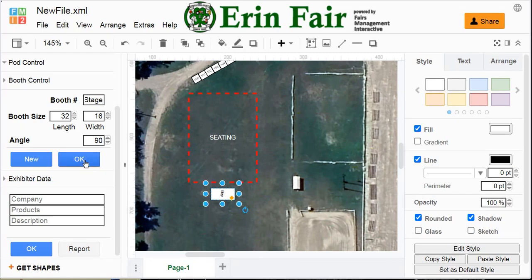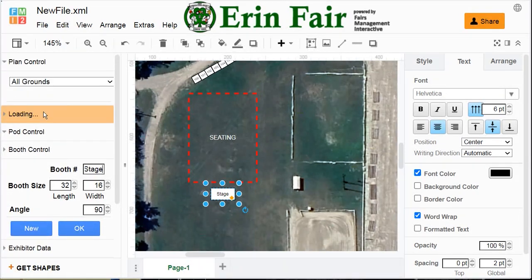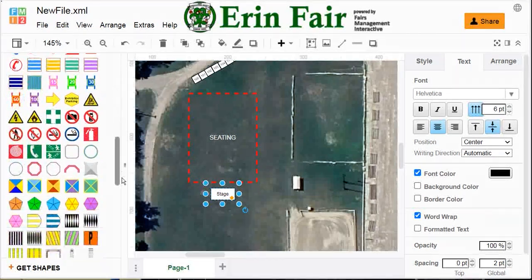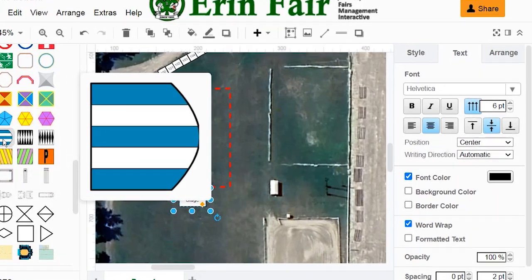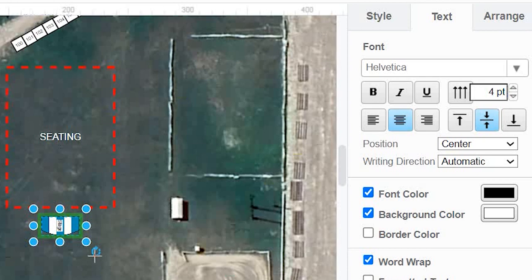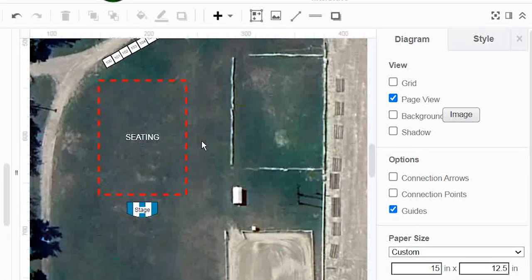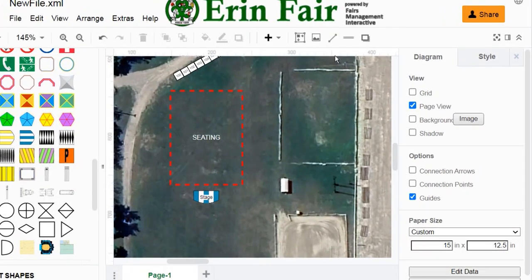But first, with that stage rectangle selected, go to the Icons Object tool, locate the icon for the band shell, hold down your Shift key and click the icon of the band shell to make it convert over to your rectangle. And as a good example, I guessed incorrectly which way to make the height and width. You can see here the band shell needs to be rotated 90 degrees.